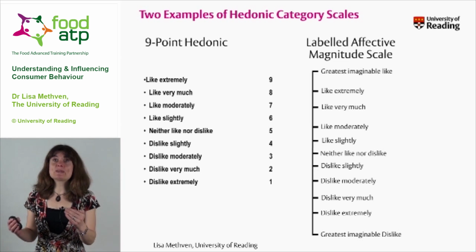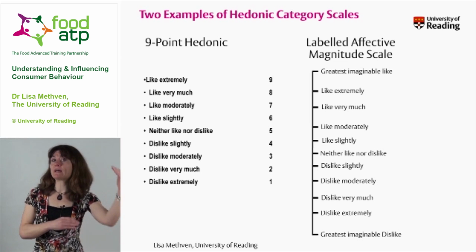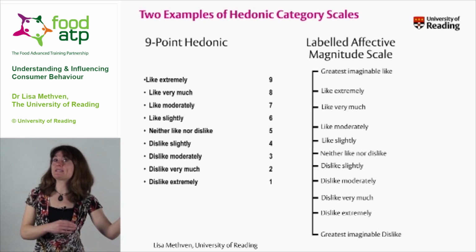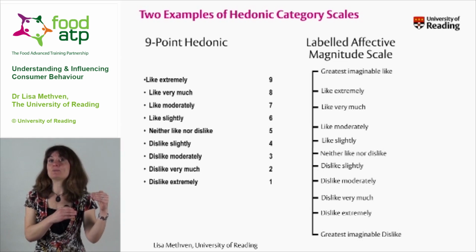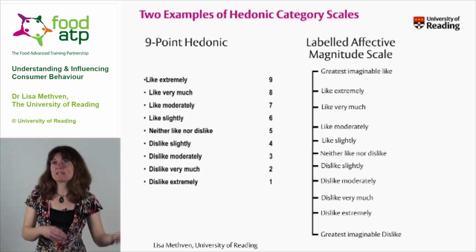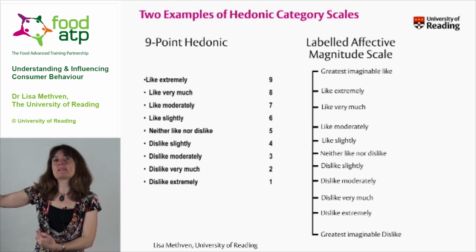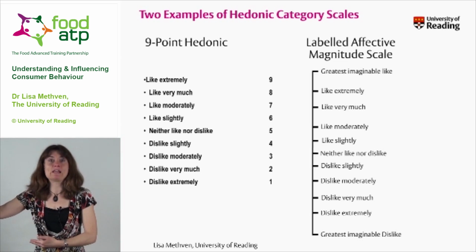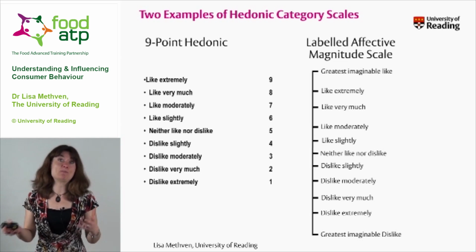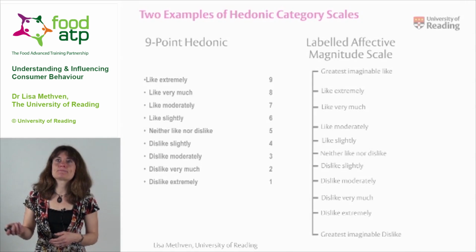Really, the only reason for doing that is that in some cultures, people don't like to use extremes. So if you've got a 9-point scale, you're probably only using 7 points of it because people don't like to use the extremes. If you put in those real extremes, people won't use them, but you might have a stretch to actually using the full 9 points. That might give you better discrimination between products.